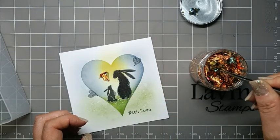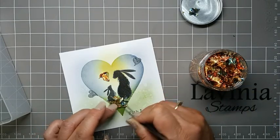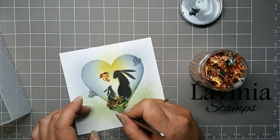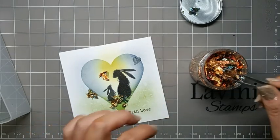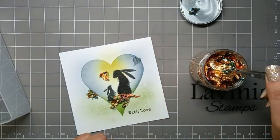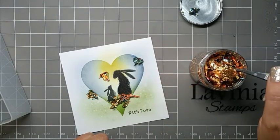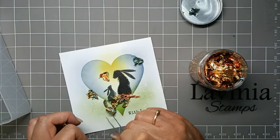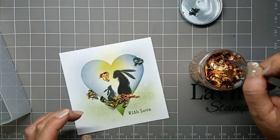So I'm just picking up some little random bits. I have some of that for the flowers down there. And I'm just going to put that over that heart. And a bit more there. Let's see if we can get some of that lovely blue up there. So I'm just going to place this, and then I don't have to struggle getting it all back into the pot.